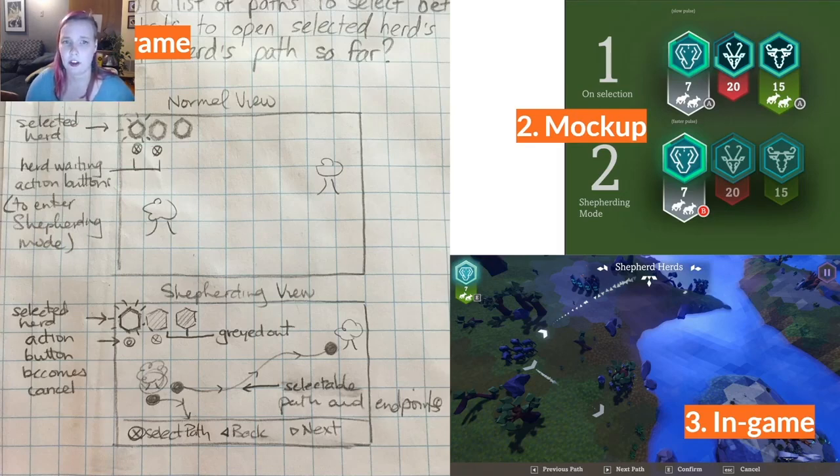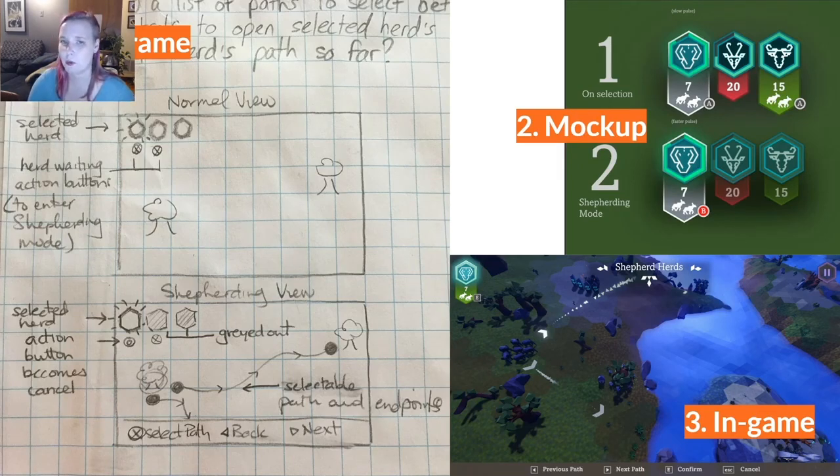In the second screenshot, you will see a mock-up of how those icons were actually going to appear in game. We did a very in-depth mock-up at that point of what all the information was that we were going to need to show on the icon. And then finally in game you can see how it ended up compared to the sketch. You can see it's actually pretty similar. We are showing the button prompts at the bottom. You can see the paths for the different directions that you can send your animals. You can see that the icon is lit up because it's selected. All that stuff is in there.